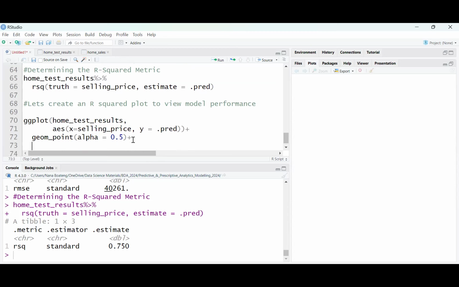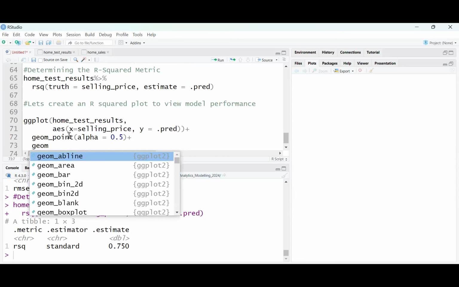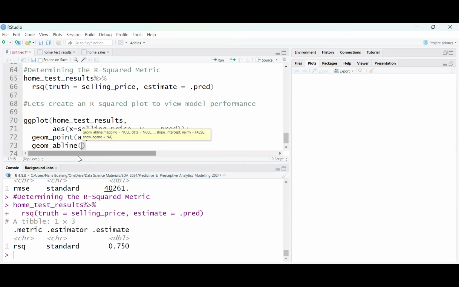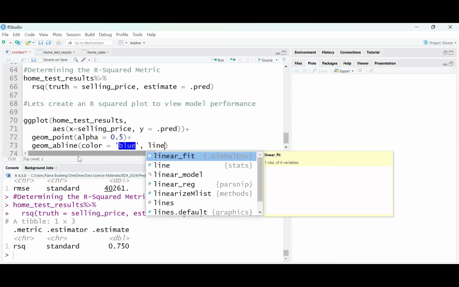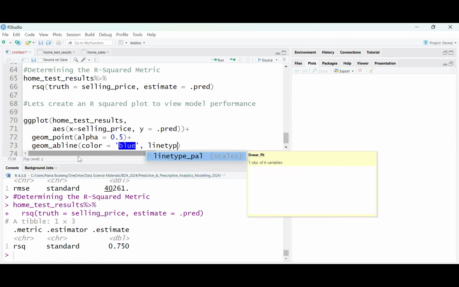Plus, we want an AB line, so I'll do a geom AB line here. Let's specify the color to be blue. You can choose any color you want. And then the line type. There are so many line types, either dots or line type 2.